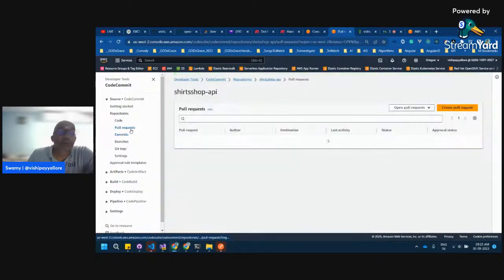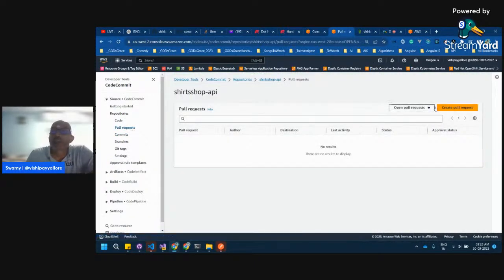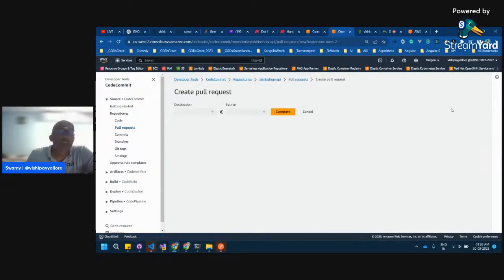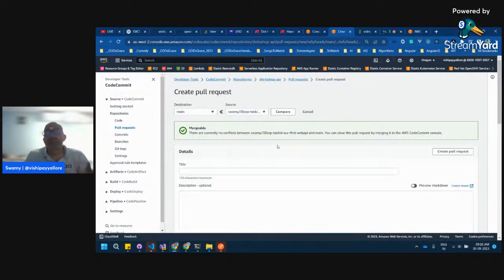Now let's come back to the pull request, and I'll just create a pull request. And here my source is the branch. As of today, we do not have any approval rules, but I'll simply write some title and we'll finish off. Okay, added .NET 8 Web API.